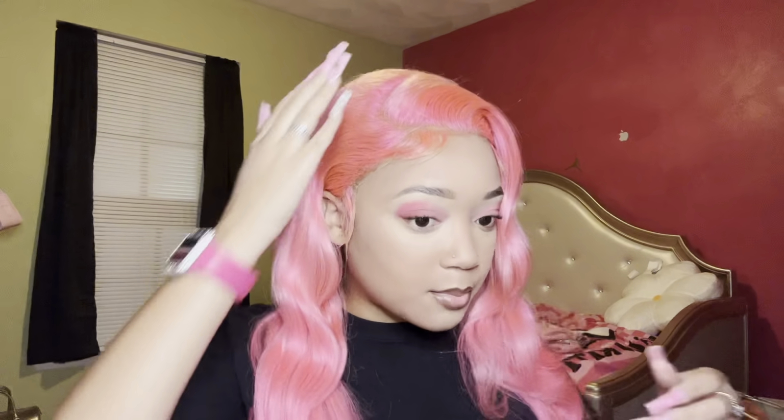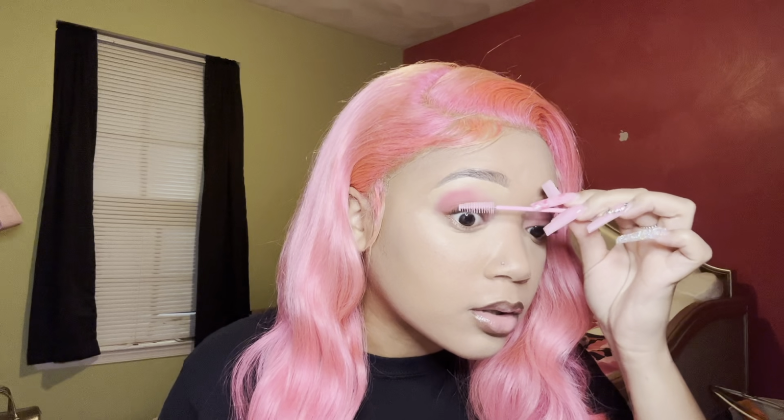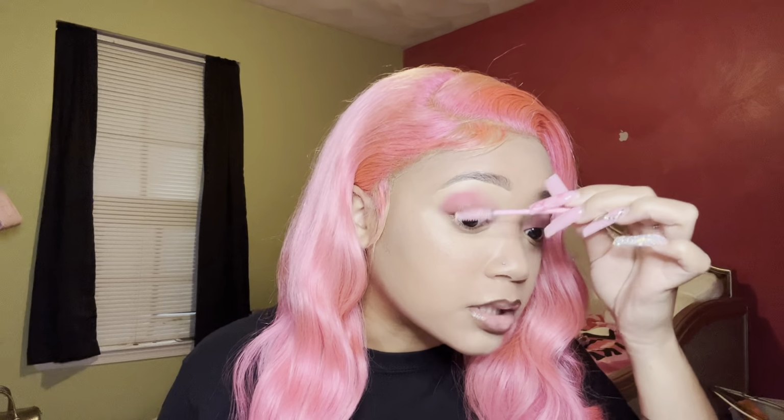So after this is normally all I ever do, y'all. Like I said, I'm not big on mascara or nothing, and I'm not trying to flex the hair, but I just want to bring the look together. I do want to get into bottom mascara, but I just feel like I'm gonna mess it up. I'm gonna get mascara on my makeup, and y'all, my real lashes are so long and curly. I just know mascara would eat down, but I don't like having to take it off.